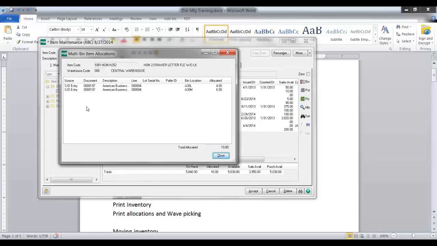A lot of times we're using these hard allocations in order to direct the picker to go pick inventory. And you see that here where it's saying SO entry, and you're seeing this one order is allocated from 2 different bin locations for this inventory. And it's telling the picker that he has to go pick the inventory from these locations. When the goods are picked, or invoiced, or gone into shipping data entry, this will say SO invoice as opposed to entry. So when there's inventory allocated, you always know where it's allocated.